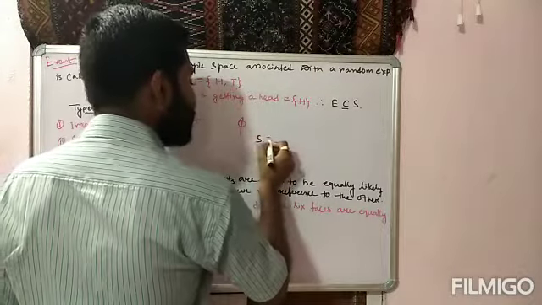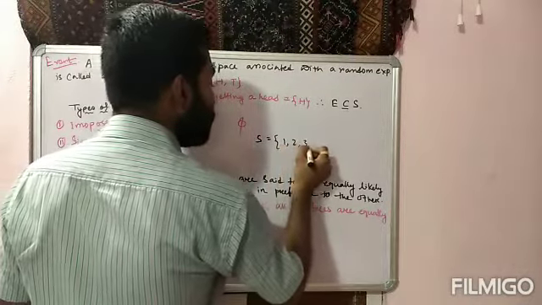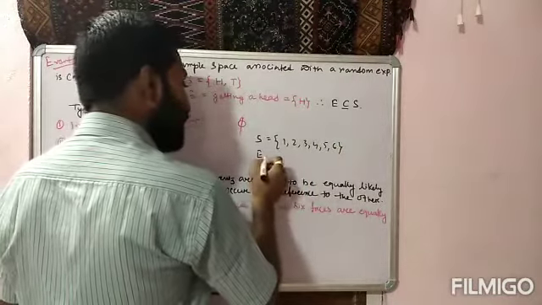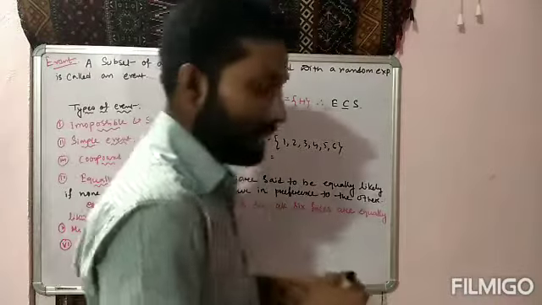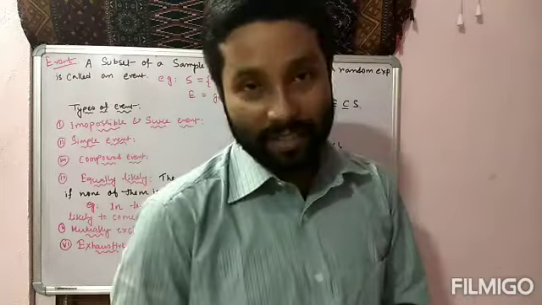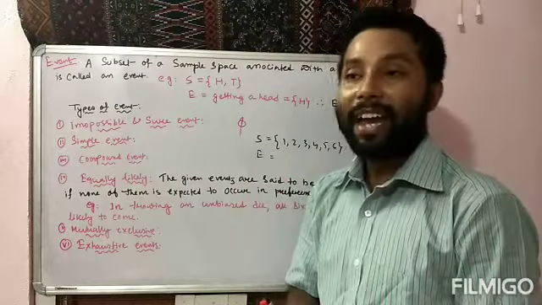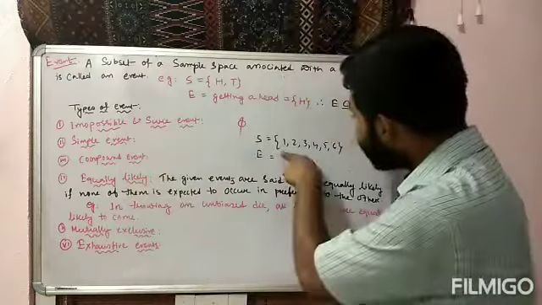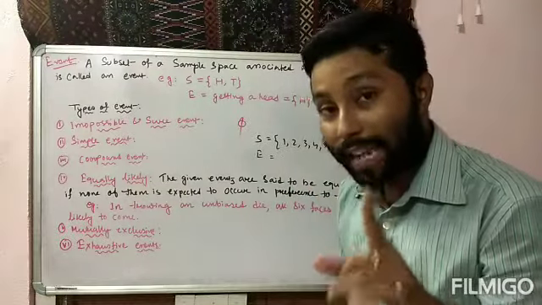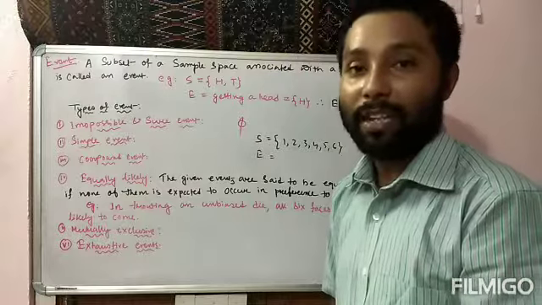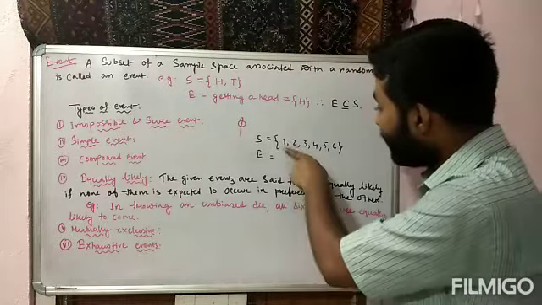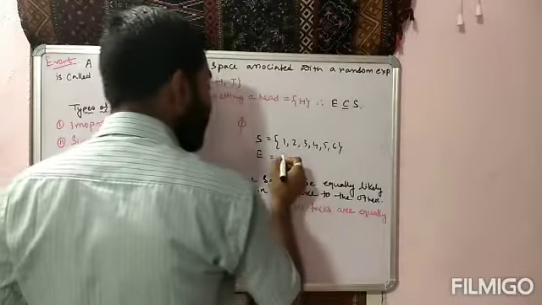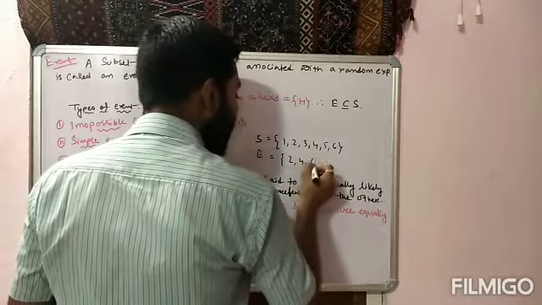Suppose a die is thrown, तो इसका sample space क्या होगा? 1, 2, 3, 4, 5, 6. Yes. Let E be the event of getting even numbers. So in this, you have to find all the elements from the sample space only. Okay. So how many even numbers are there in this sample space? 3 even numbers. What are those 3 even numbers? 2, 4 and 6.